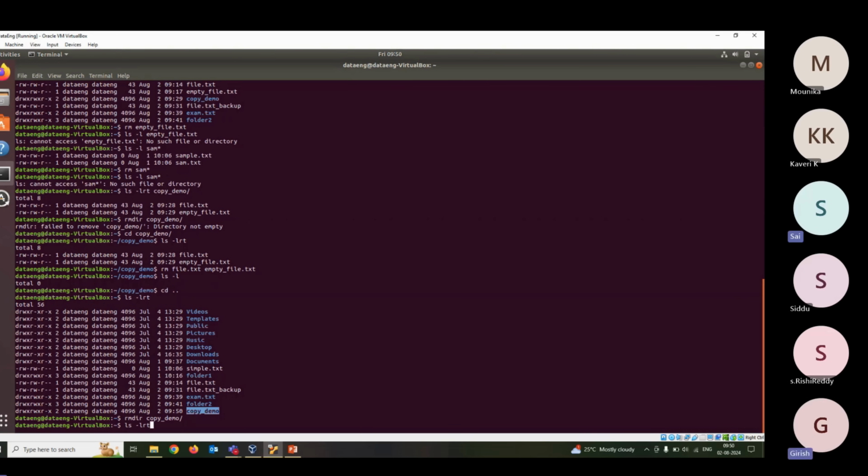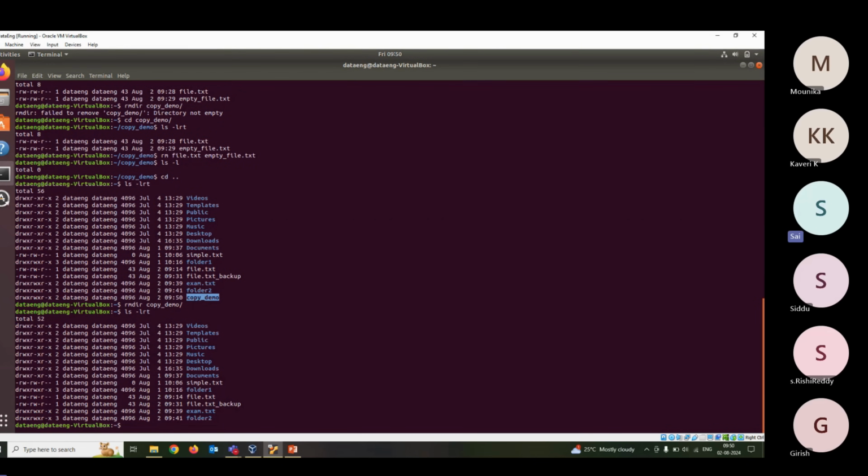If I say ls -l, do you see copy demo? No. So this way we can use it, but never use rm -r or rm -f, because sometimes it becomes dangerous. Your job will be at risk if you make such mistakes.